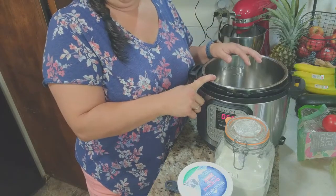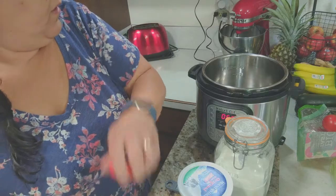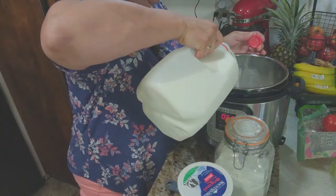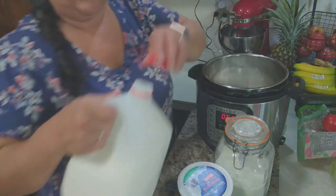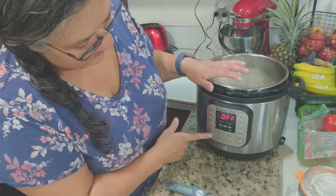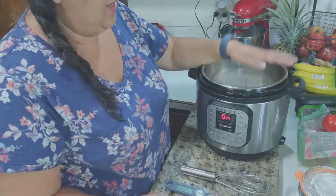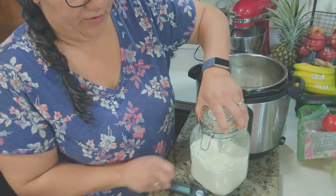What we're going to do first is dump a half a gallon of milk into our Instant Pot. And I'm actually going to do not quite a half a gallon yet, because I want to get some of my stuff stirred in here. The first thing I want to do is set my Instant Pot to saute. Get this heating up.